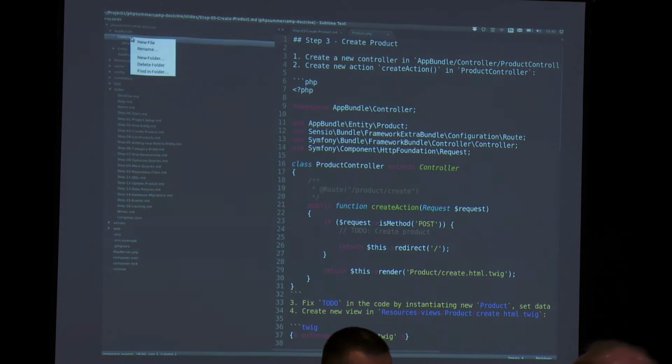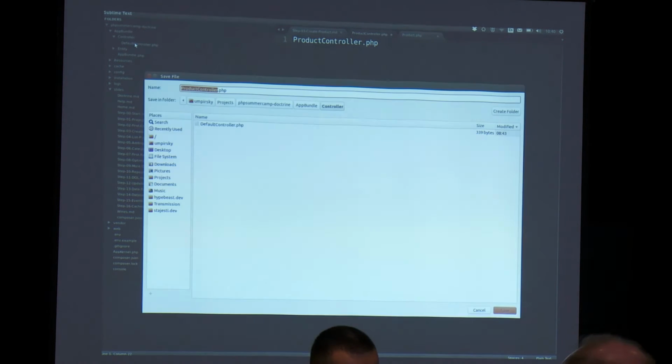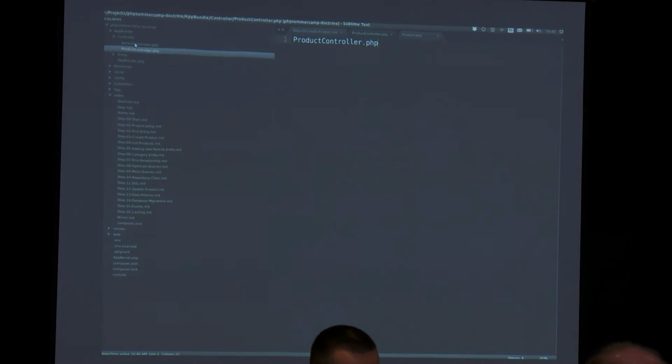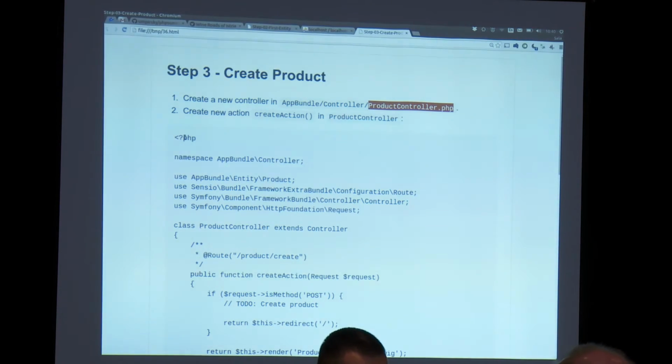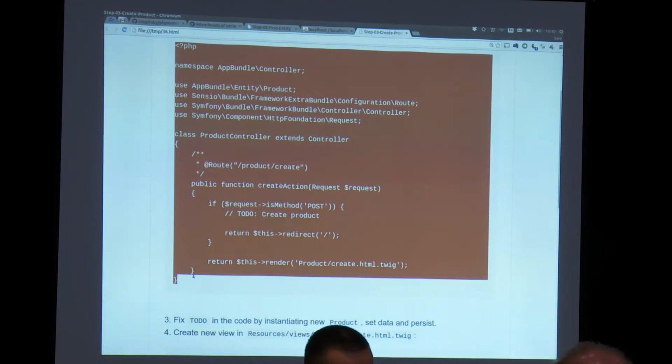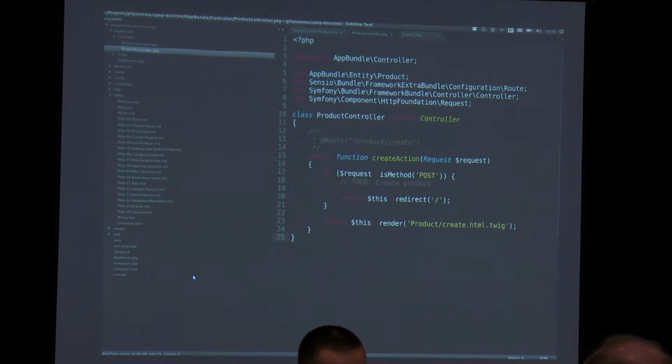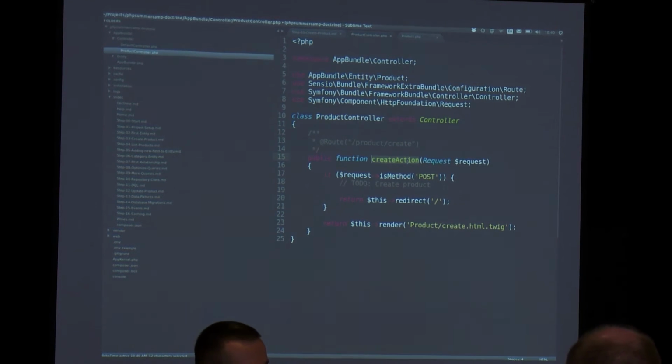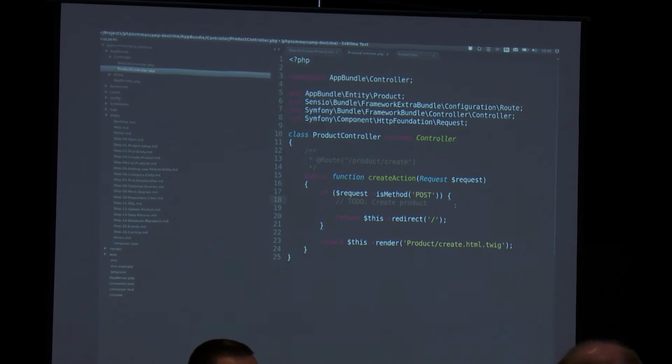It's a new file, product controller, and let's paste the content. I wanted to save you from coding in Symfony, but what this basically does is create a new route on this URL and the action to handle this route. So what you need to do is just fill in this to-do when we're creating the product.